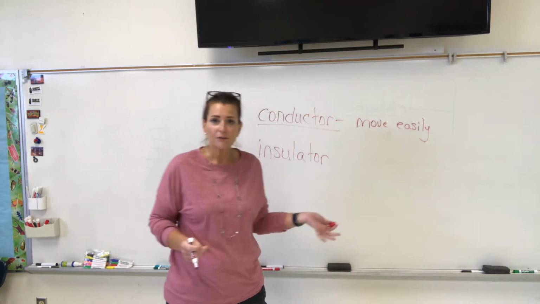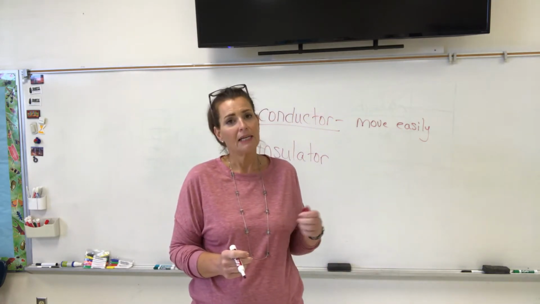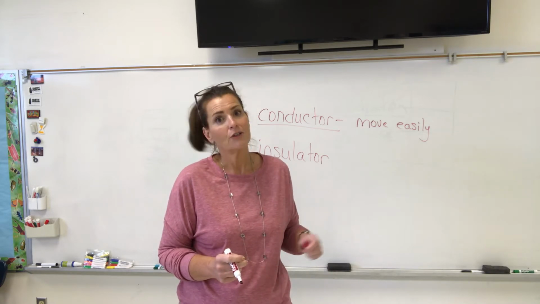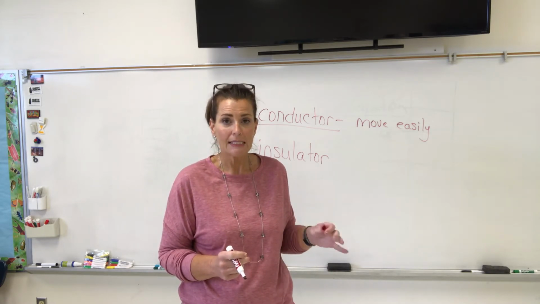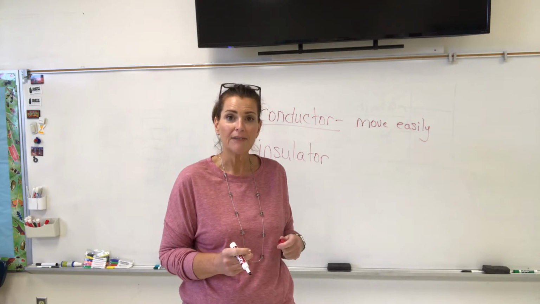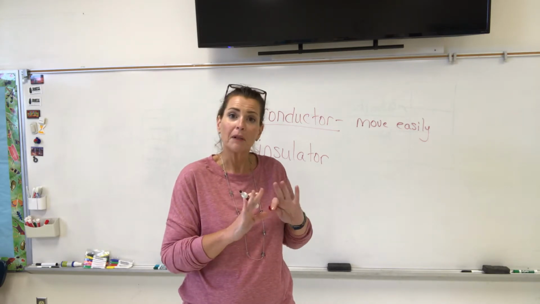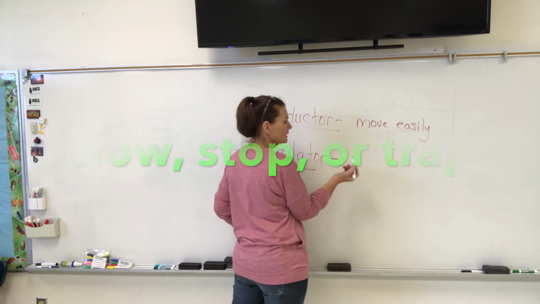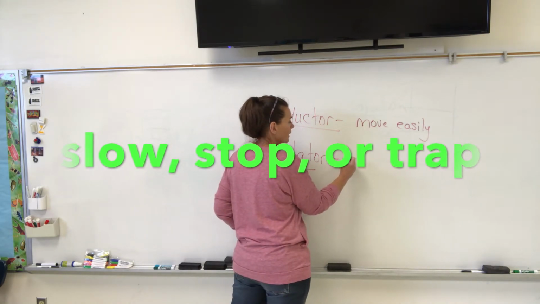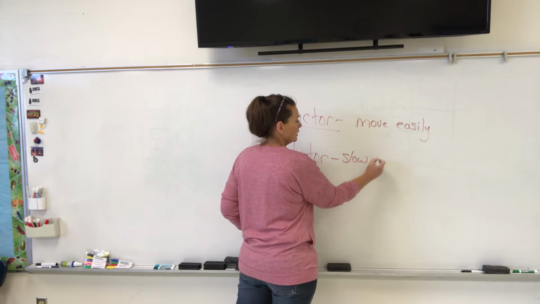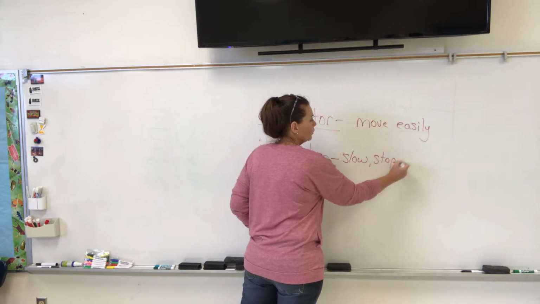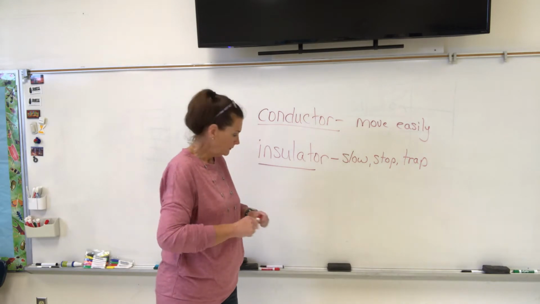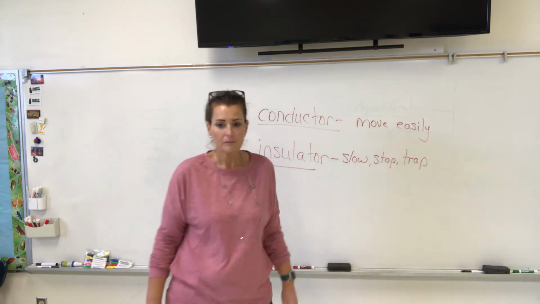And then an insulator, of course, is just the opposite of that. An insulator, there are times where you don't want the energy to pass or to pass as quickly. Sometimes you want to even trap the energy in or block the energy out. And when you do that, you need an insulator. So insulators will often slow, stop, or trap the heat. I'll show you an example.